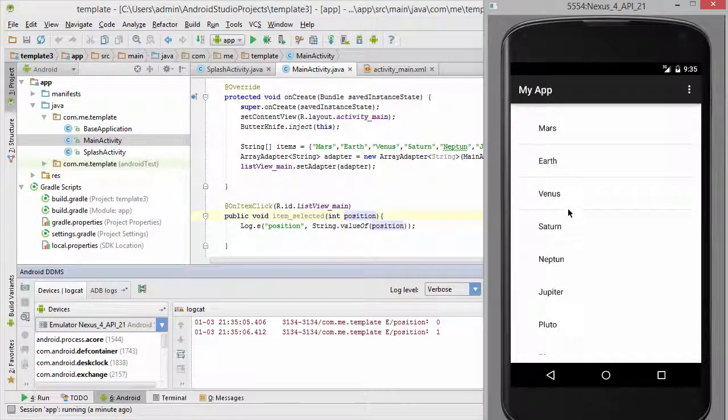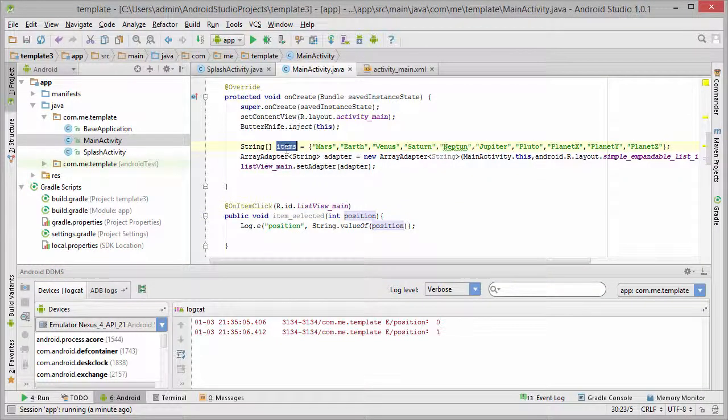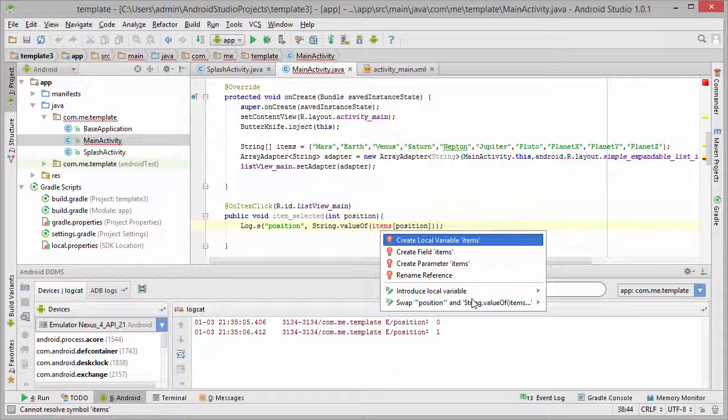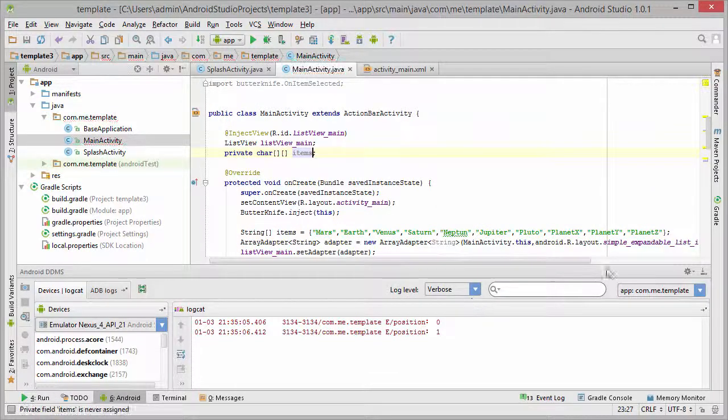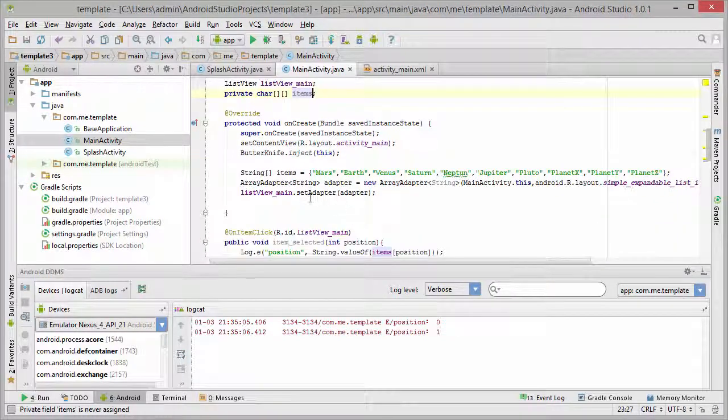Now you might want to have the item name clicked, and for this we can just put items of position, and because items is a variable declared within this method, let's make it final. Perfect.